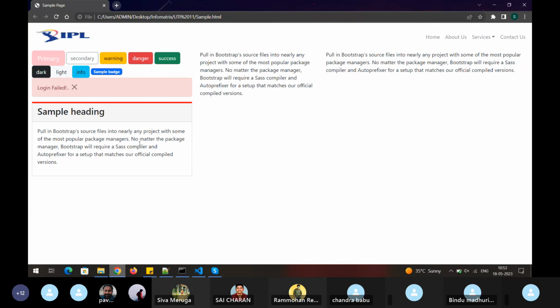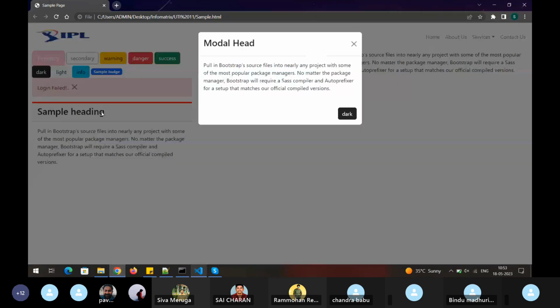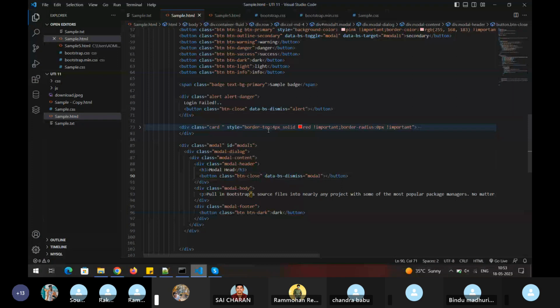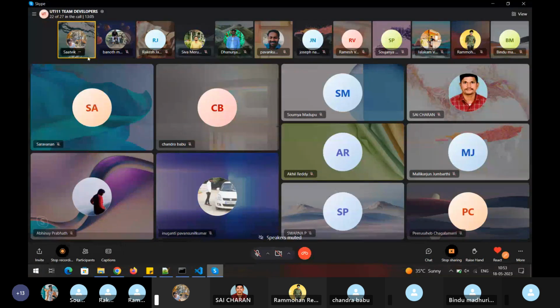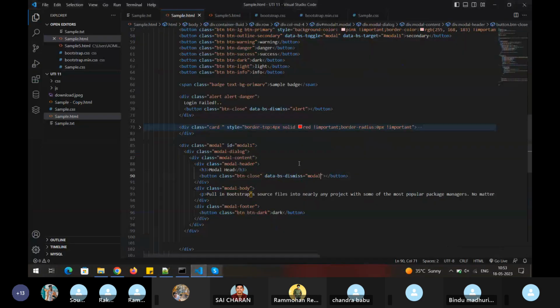What you can do is make the backdrop static. This is called the backdrop, which is the faded one. The faded property is added in JavaScript, and you can make it static.